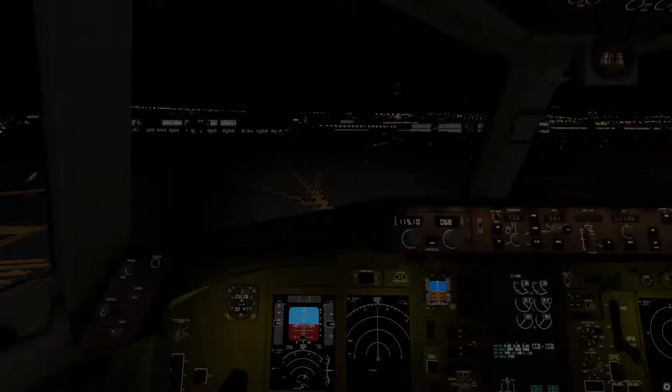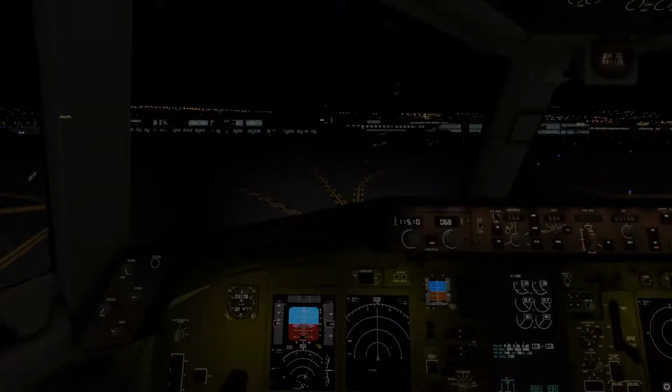San Francisco traffic, FedEx 905, vacated runway 28 left. We're going to get off the runway here. Simple as that, easy peasy.